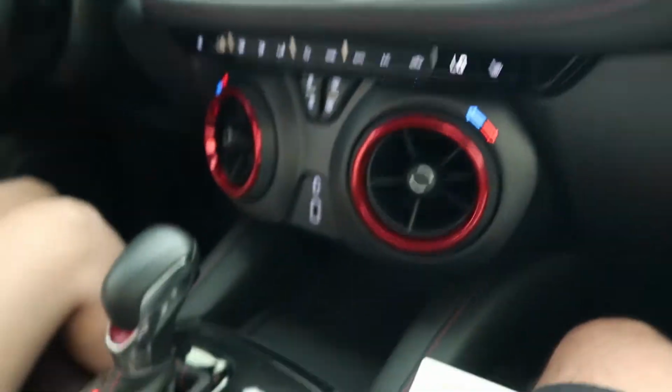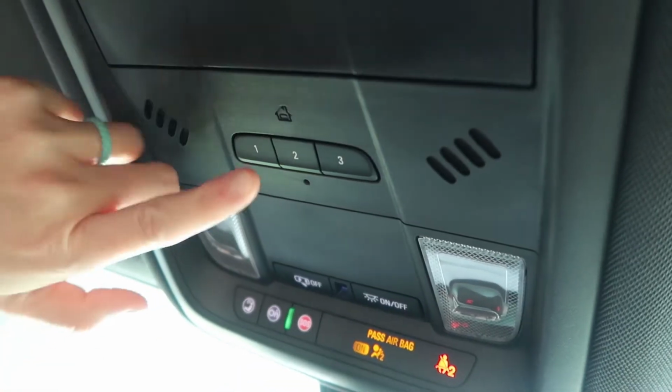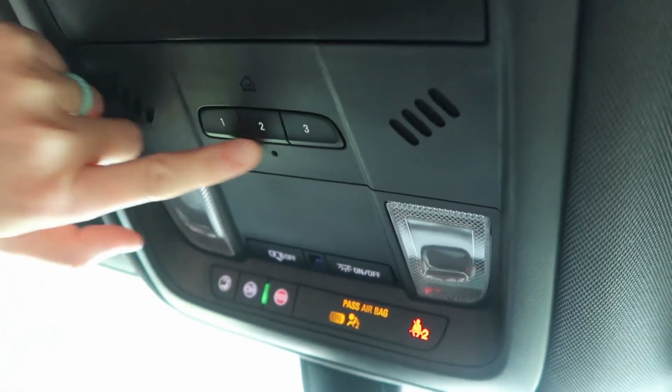Pretty cool. Oh, so right here we have the universal home remote. We have yet to set it up. We don't know how to, so we kind of have to get that figured out. But these are garage door openers.